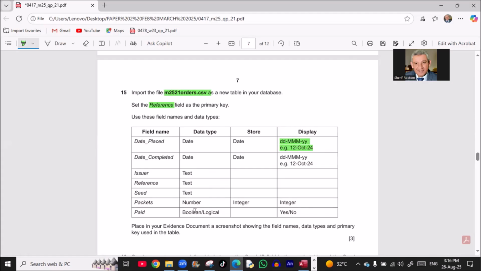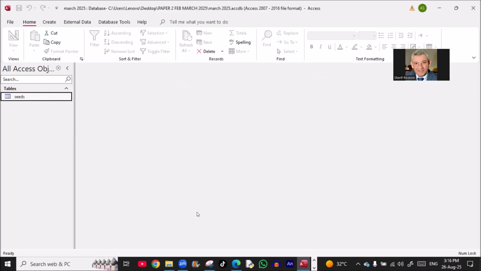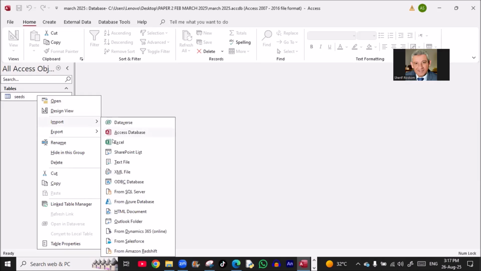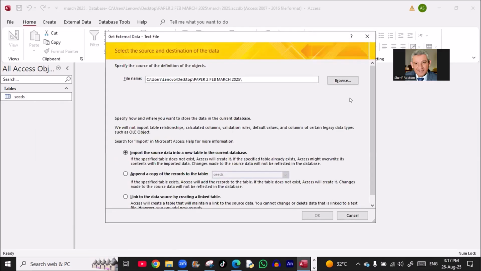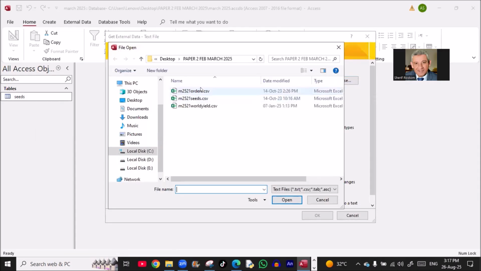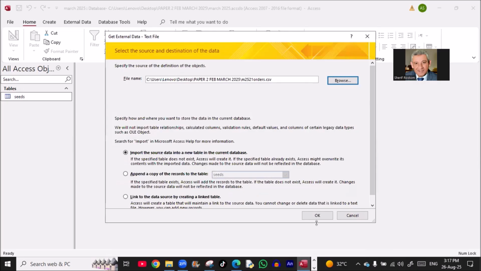Okay, so we'll import reference. We'll go to our database, right click, import text file, go to our work area, and select reference, sorry, the table name is orders. So we'll import orders.